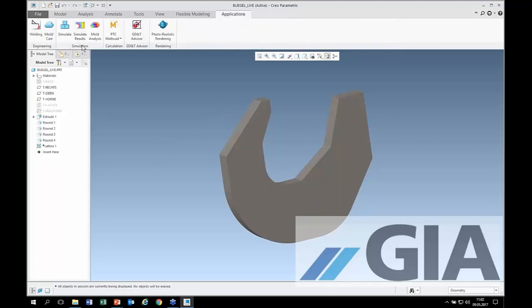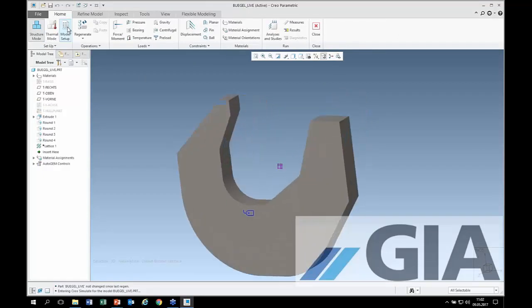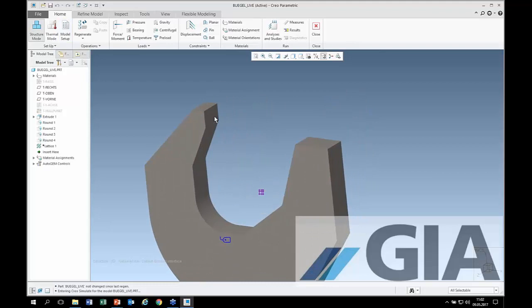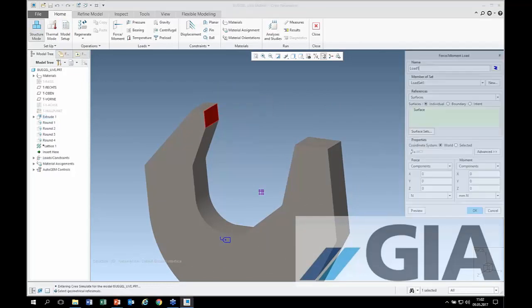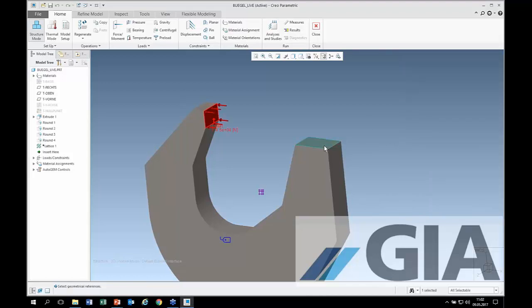I'm going to CreoSimulate again, and the first thing I'm doing in CreoSimulate, in the native mode, is a normal static analysis, applying a load of 45,000 newtons to that side and a displacement constraint on that side.